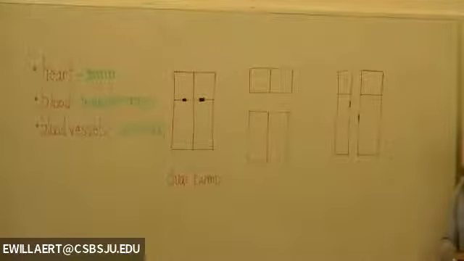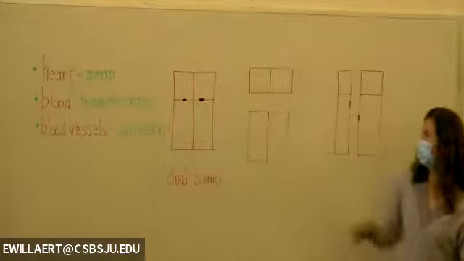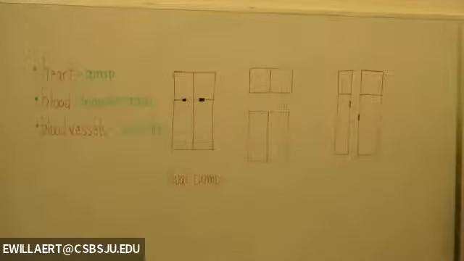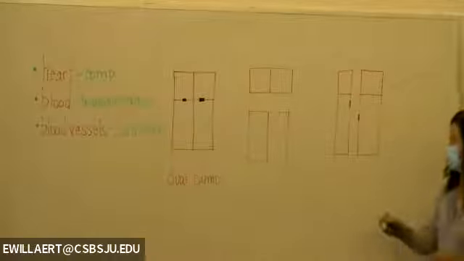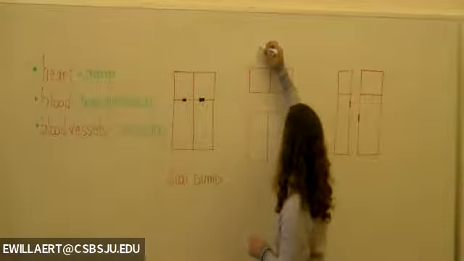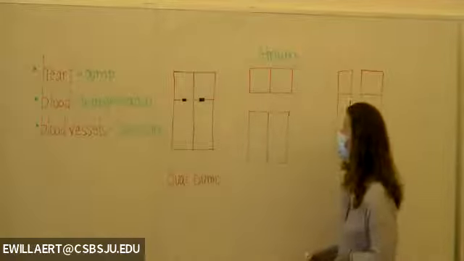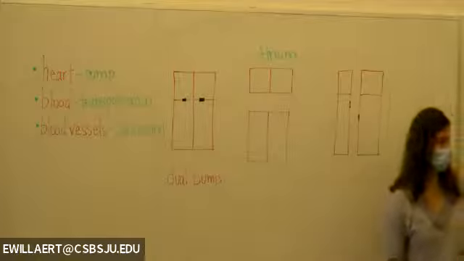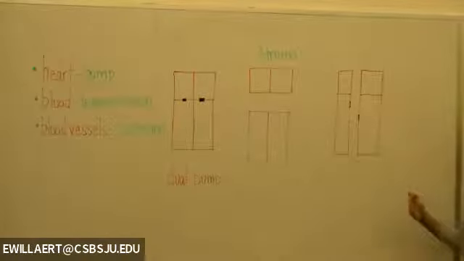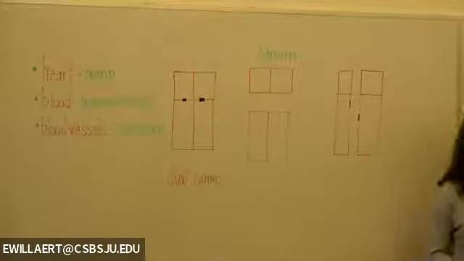The first is to split it top and bottom. If we talk about the 2 chambers at the top of the heart, what do we call those? Atrium. So we have our atrium at the top, and we have our left and our right atrium. And then what are the bigger containers at the bottom? Ventricles.